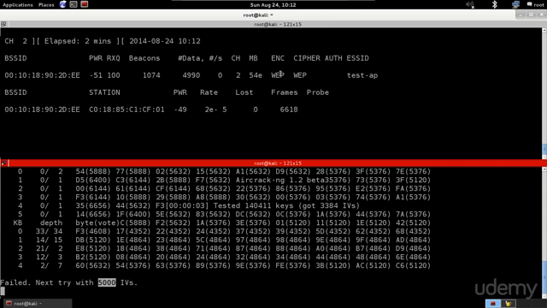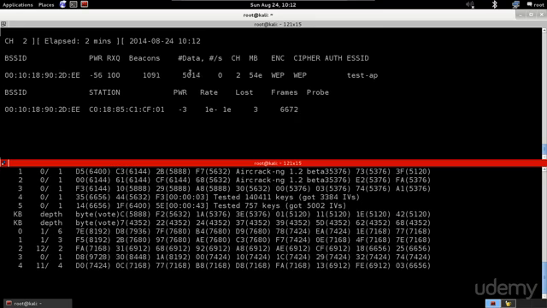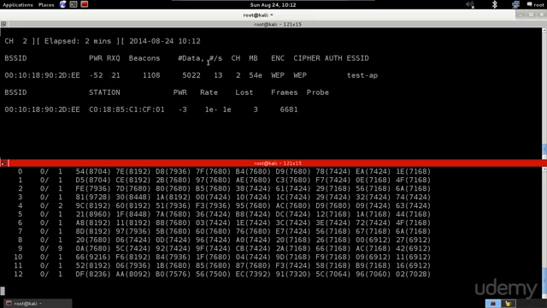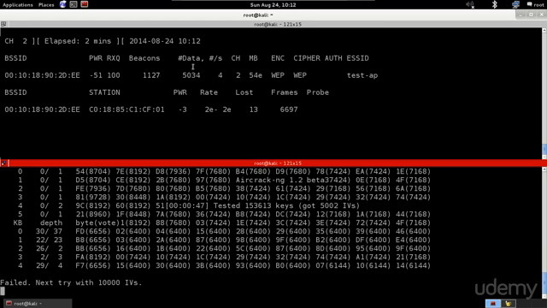Now the IVs, remember when we were talking about Aircrack, we said data is the number of useful packets. What I meant with that is the number of packets that have a unique IV or have a new IV. So the more packets we get with different IVs, the more our chances of cracking the WEP key. Now we're basically just going to wait until Aircrack can successfully crack the WEP key.